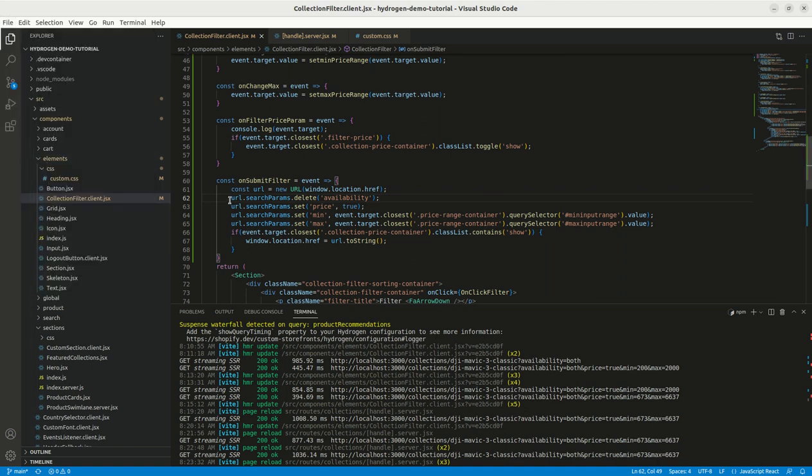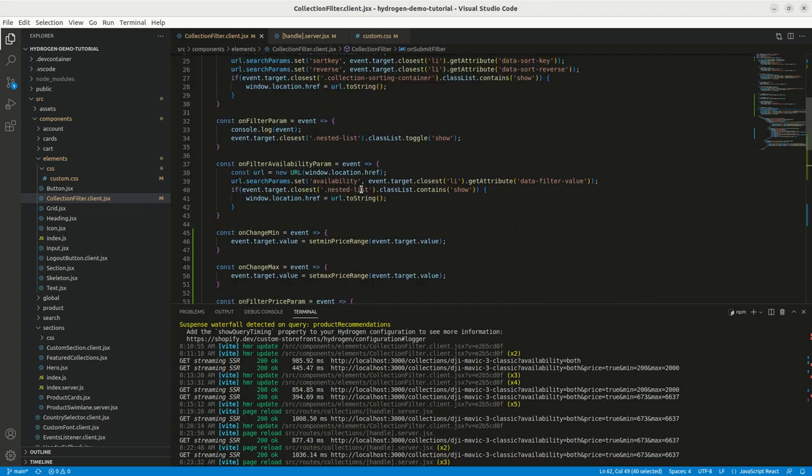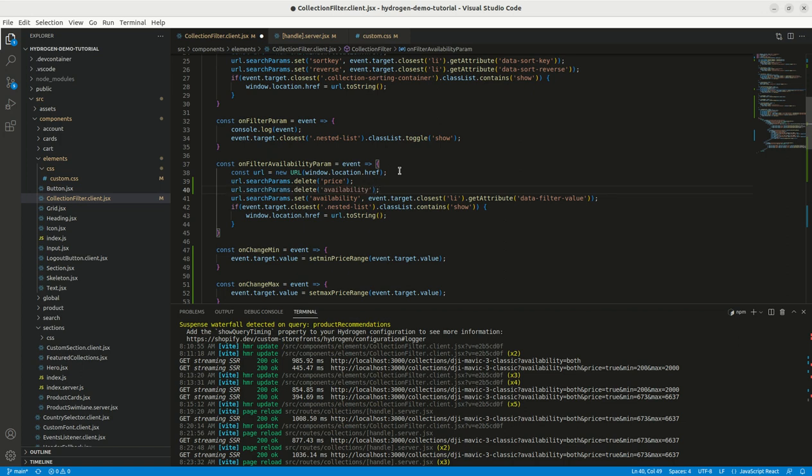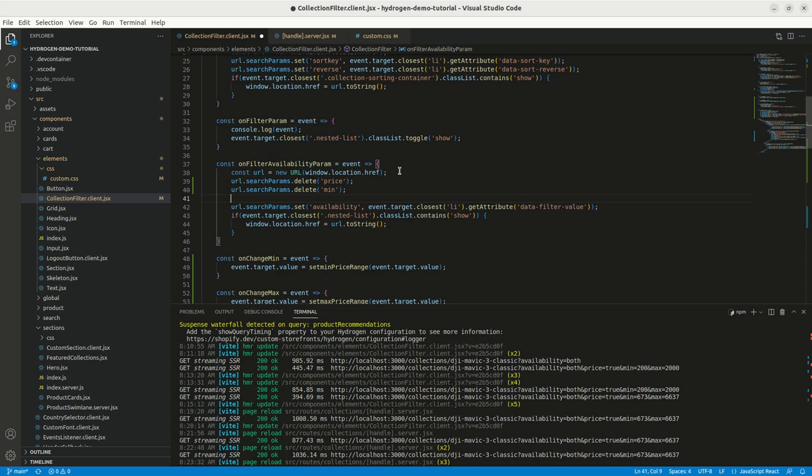Then in the opposite way, we are also going to remove the price if we select the availability. So let's go back in this set. Okay, we're going to remove the price, then the other thing is the minimum, the other one is the maximum. Save.